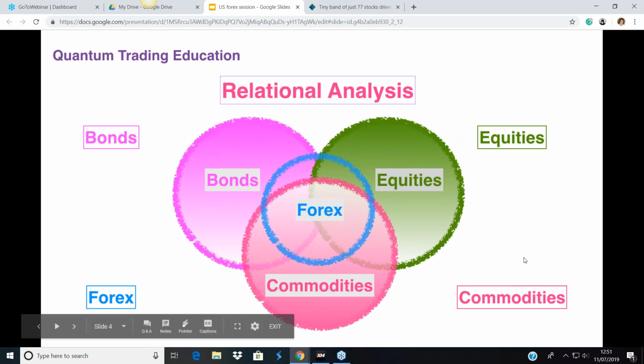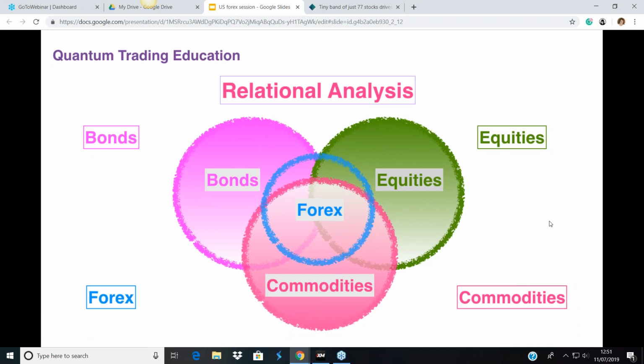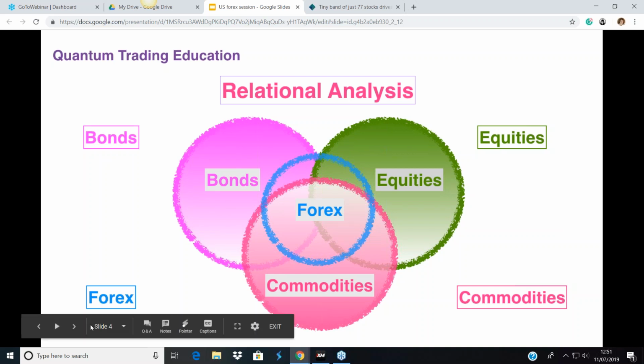As you can see here, these are the four capital markets: bonds, equities, Forex, and commodities. And as I said this morning, the Forex sits at the center of the market, and the currency and currency pairs are kind of proxies for risk and sentiment. If you understand that, you understand why things are moving, because something is happening in another market, such as equities or commodities, and of course we also have the political risk that we have to be aware of when we are trading.